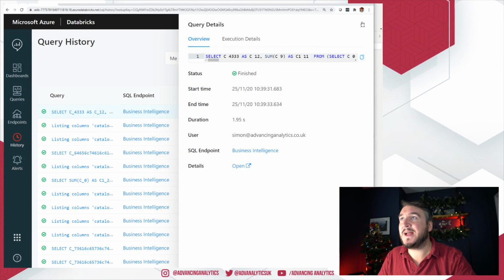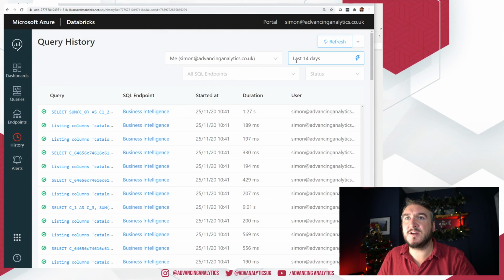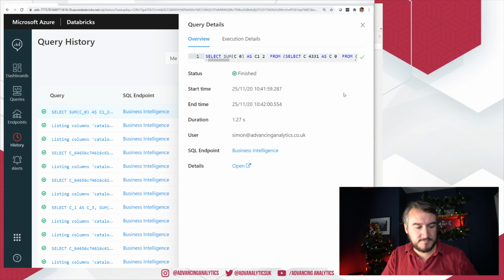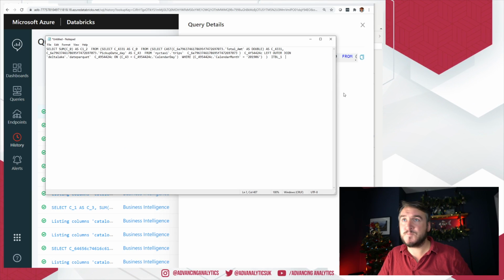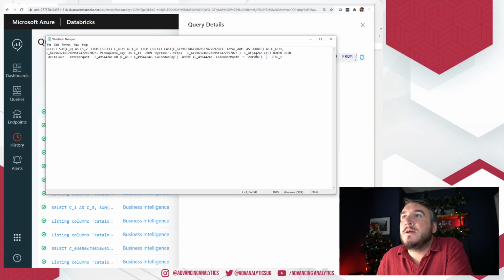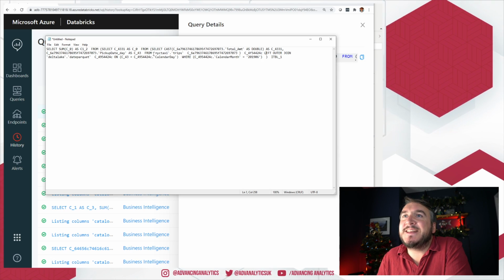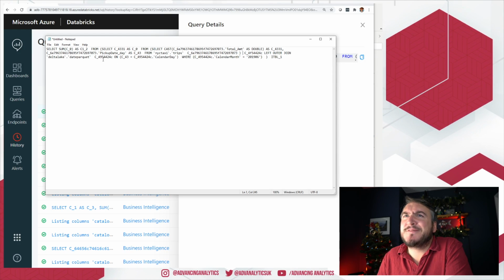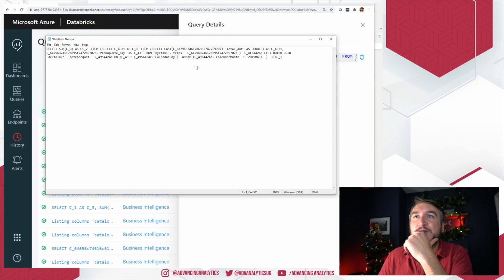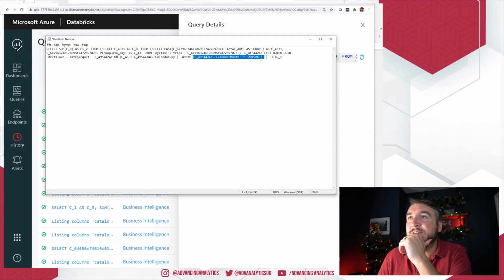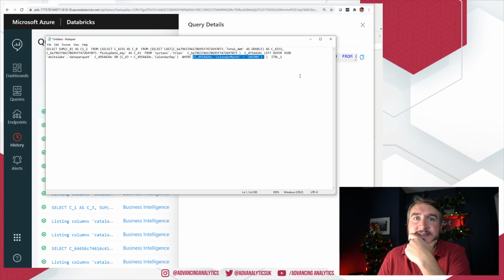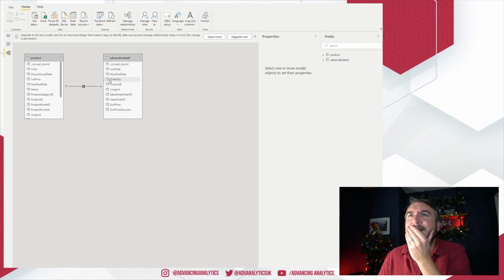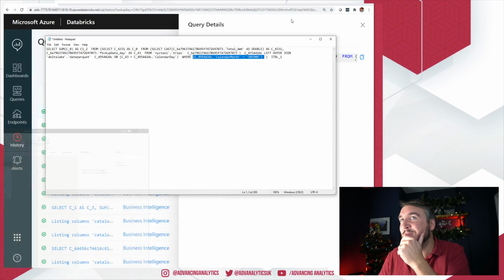If we go and have a look back in our SQL endpoint, just so I can hopefully show you this a little bit clearer, we can see what's actually going on. That doesn't make any sense as doing a join. Fairly confusing, but fine. What we'd normally expect is for this not to be doing that query at all, so we'd just expect to be seeing the basic endpoint. Have I picked the wrong one? That's the wrong Power BI.